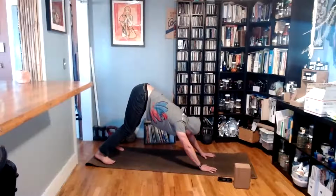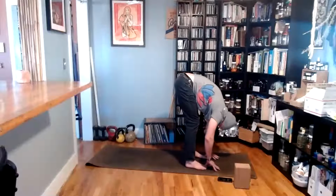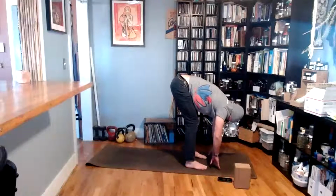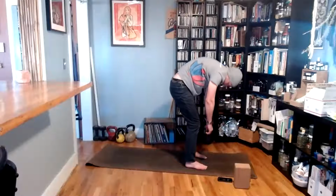And look up between your hands. And walk your feet towards your hands. Drop the head, forward fold. Hold breath. Elongate spine on the inhale. Exhale, fold forward a little bit farther. Maybe push down the feet, roll your body up to standing, nice and slow.